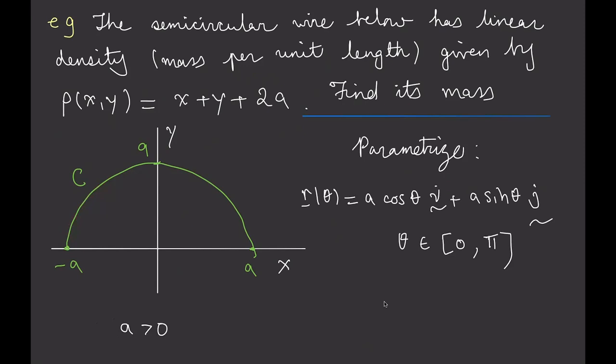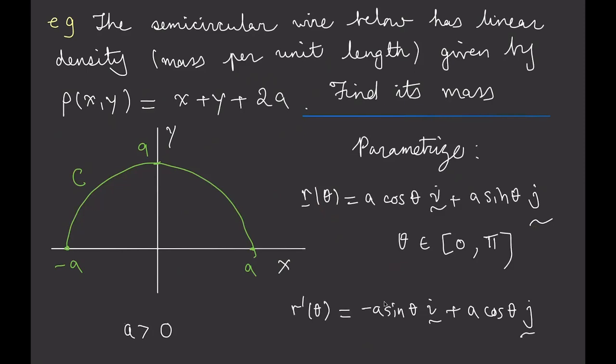What I'm going to do first is parameterize it. The obvious parameterization, since this is part of a circle, is my standard parameterization of a circle: r of theta equals a cosine theta in the x direction, and a sine theta in the y direction. In this case, I know that theta equals 0 is over there, theta equals pi over 2 is here, and theta equals pi is here. So these are the limits I need to put in for my parameter. I'm using the parameter theta as opposed to t because it doesn't really matter; one is English, one is Greek, but it doesn't matter.